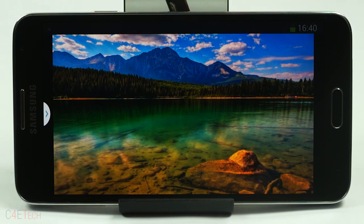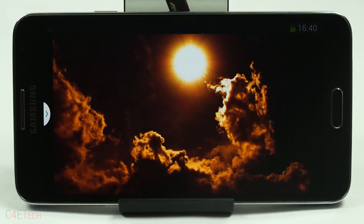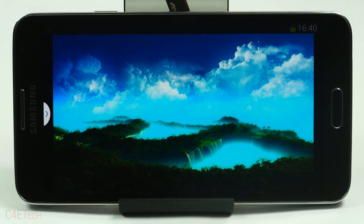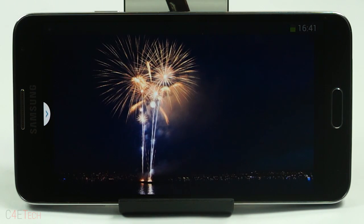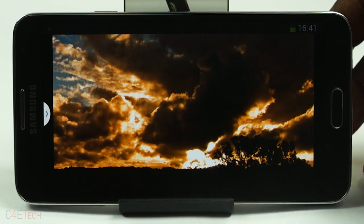The display is similar to the one found on the Galaxy Note 2. That is, the Note 3 Neo features a 5.5-inch 720p Super AMOLED HD display, giving it a pixel density of 267 pixels per inch. Keep in mind, unlike with the Note 3, the display on the Note 3 Neo does not utilize a PenTile matrix. While not the sharpest of displays, it does look good. Super AMOLED packs quite a punch, viewing angles are great, and sunlight legibility is outstanding.